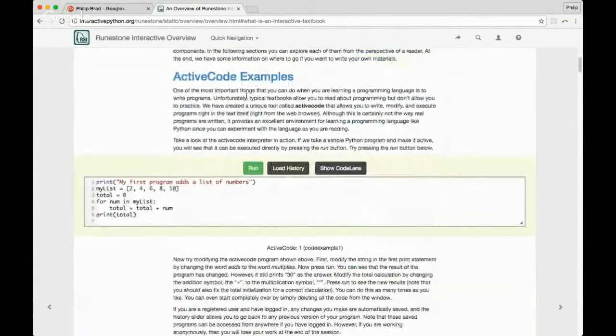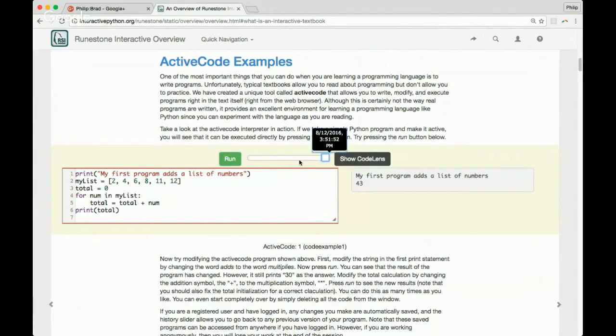So we have this here. Yeah, so there's the active code. That was the name that we came up with. This is the Sculpt stuff running behind the scenes. You click the run button, it runs it. Now, if you make a change, just add another number to that list or whatever, and click the run button again. Oh, there's deltas.